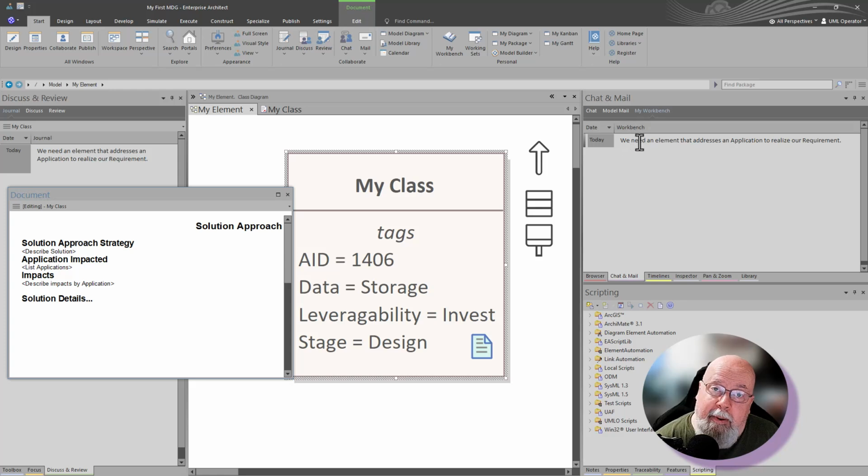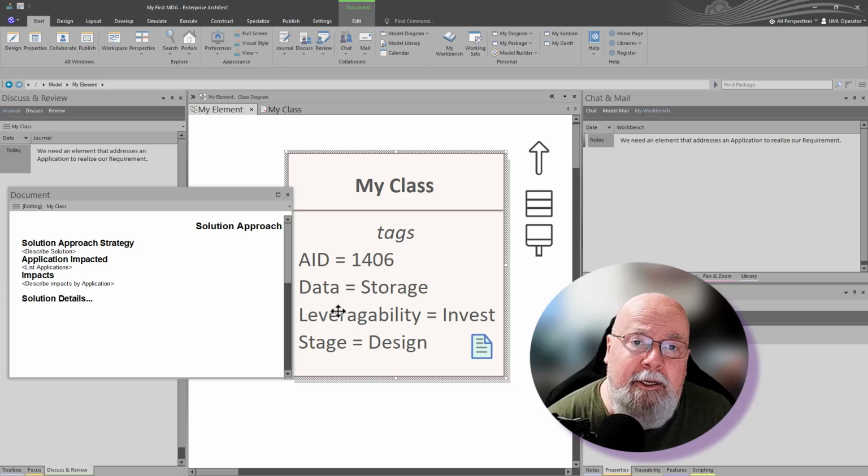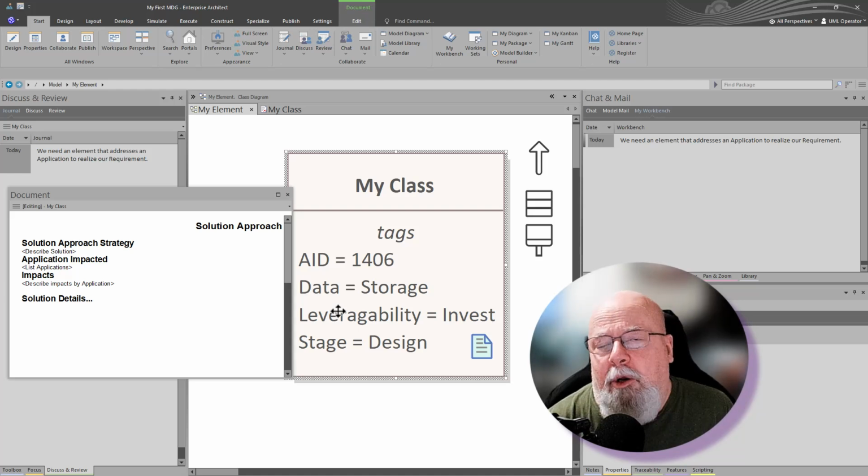We talked about My Workbench, formerly My Diary, where you can think for yourself prior to even starting an exercise for a new application that's coming out. We also talked about tagged values, where if you go to properties and tag values, you can bring in your own tag values to extend the intelligence. There's stereotypes for storytelling and so much more.